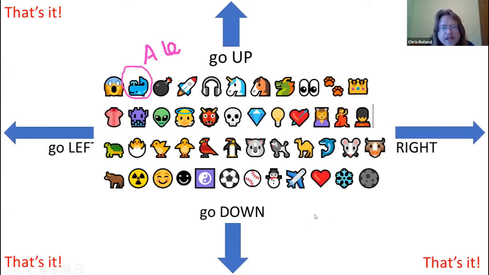We say, okay, Carmen, tell me. And she says, go down. So, go down, go down, go left, go right. And then we come to the snowman. And we go through the class and they all get to pick their favorite emoji. Now, often, just picking your favorite emoji is enough. Just expressing a preference. And I hope you see through this talk, making a prediction about what gel it is, or expressing a preference, which place you prefer, or claiming ownership over an emoji. These things are all infinitely preferable to just being told what to say by your teacher.